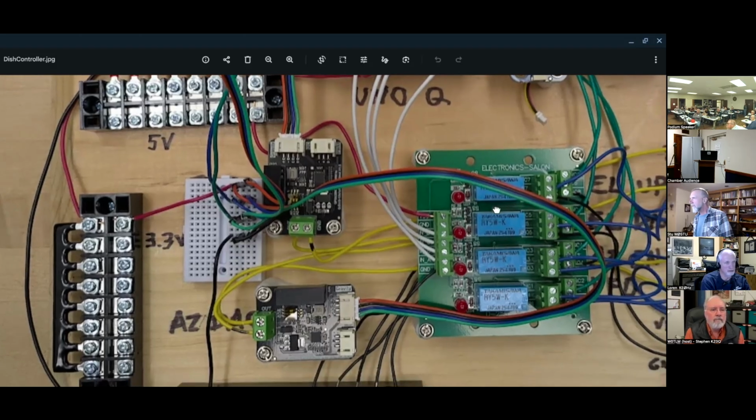hardware self-checking. So the relays that are there right now are single pole double throw relays, which are just open and close relays, and all of these are double pole double throws. So it's running the open close side, but the other pole is actually feeding back to the Arduino, and it makes sure that if I close the relay, that the relay is actually closing, and if I open the relay, that the relay is actually opening.